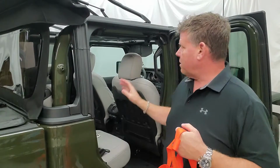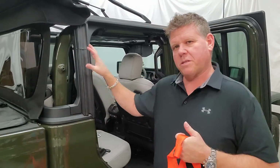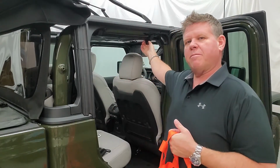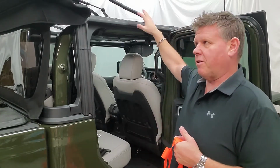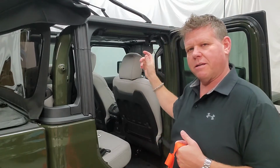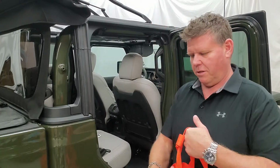All right, so we've installed this bracket on both sides of the vehicle. That's the top part. Now, we've installed this with our soft top fully removed. You don't have to remove the full soft top. You can leave everything in place and still do this. It might actually even be easier if you leave the top closed, because the bracket has a tendency to move around when it's open. So you might have a tougher time trying to get it bolted back in. For simplicity, probably just leave everything closed up and install it this way.